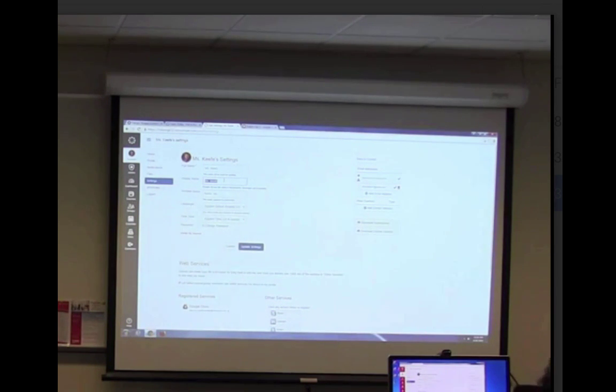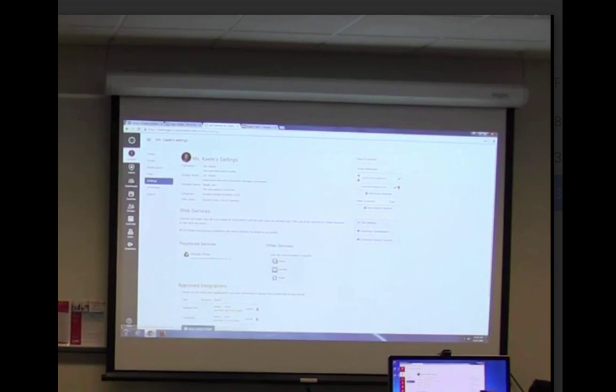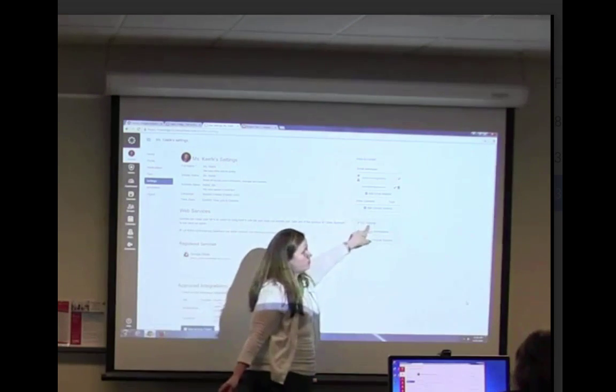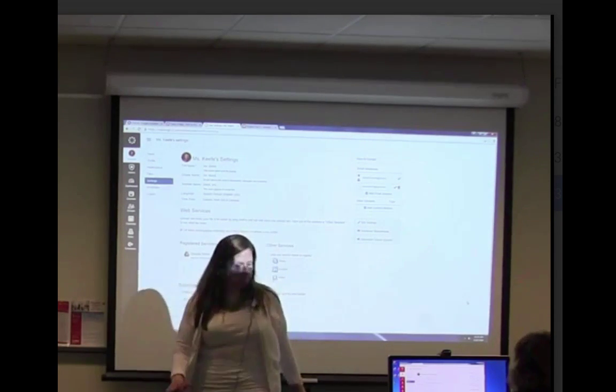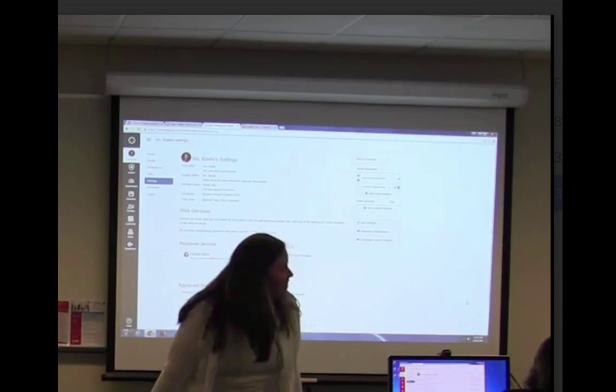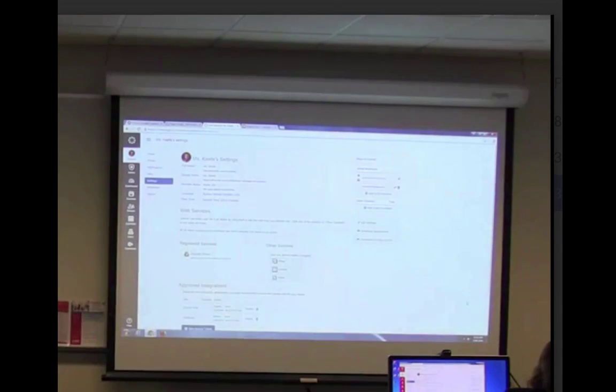Where does it say edit? The settings button? I clicked over here on the right-hand side, the pencil, and it says Edit Settings. I don't have that. Under web services? Nope, it's over here on the right-hand side. Yeah. You don't have. There we go. There it is. Okay. All right.